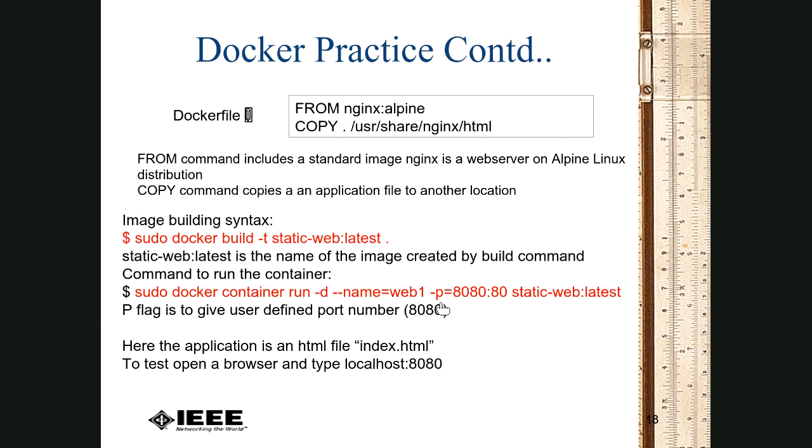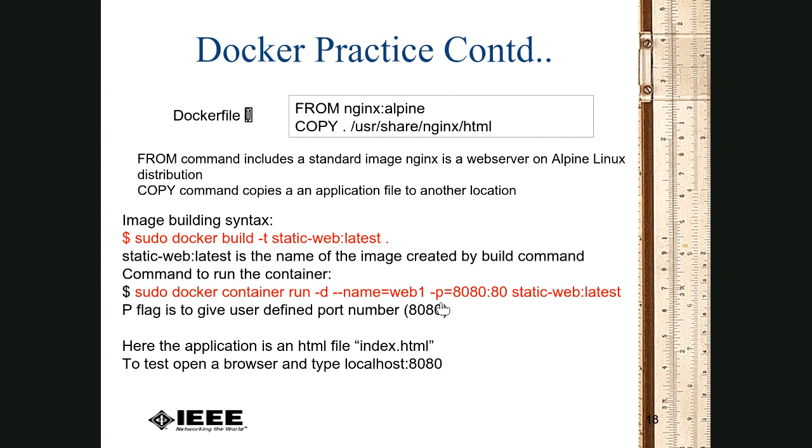What does it mean? Whenever you access a website, every website is reachable through a port number. What is a port number? Let me give you a very simple explanation. Your machine or laptop has an IP address. On your laptop, you have several services running, for example web services. All these services are identified by a port number. There are some standard port numbers and some user port numbers. For example, 80 is the standard port number for a web server.